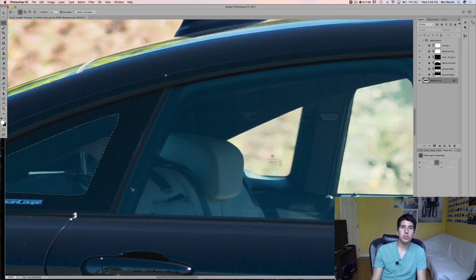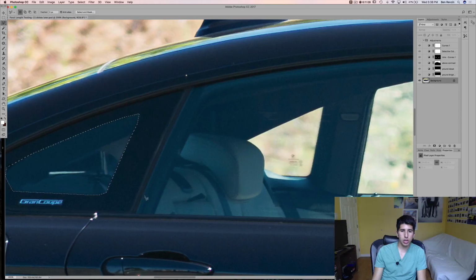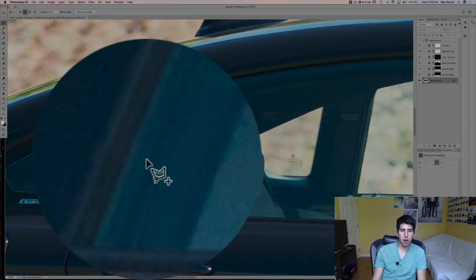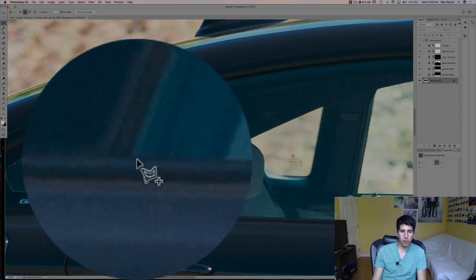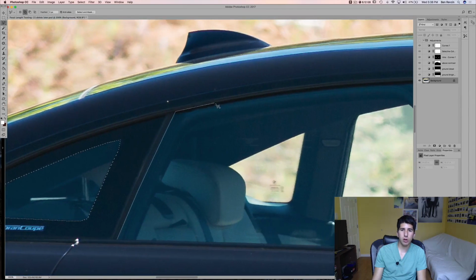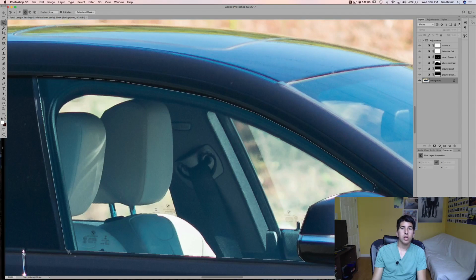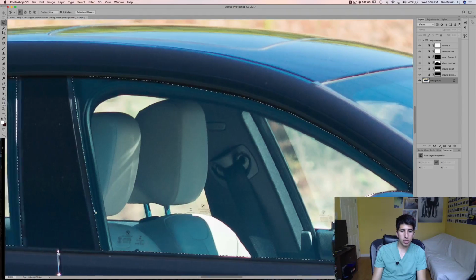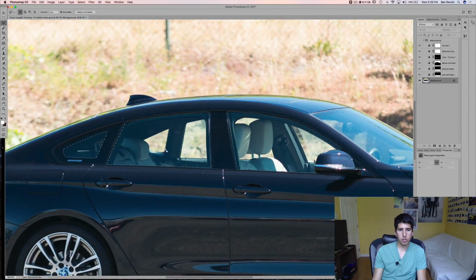And then what you're going to do to add to your selection is hold shift, and you'll see this little plus sign pop up right here. So again, hold shift, that plus sign pops up. Start right there, and we're going to click around. So I'm going to do this for the rear window and then the front window, and we will continue. All right, so once we have the final window selected, we are going to click to make sure we have the marching ants kind of going around each window.